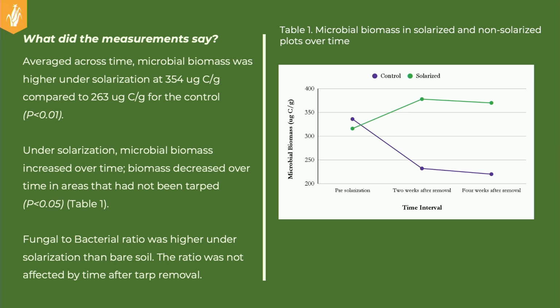Yeah. I will say it was hard to take the tunnel out of production. And this was part of the trial for the randomization, but it kind of was like, well, I've only solarized half my tunnel. I was really hoping to solarize the whole thing. But even now that I have stuff growing in it, you can see where it was solarized and where it wasn't, based on the weed pressure and also the sclerotinia problems. So even if you could do one section or 5 feet, that's going to have a positive impact.